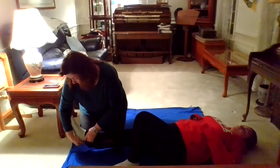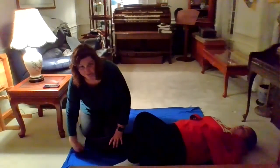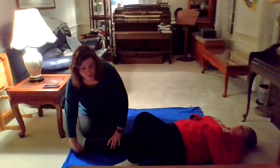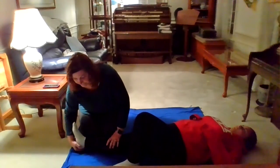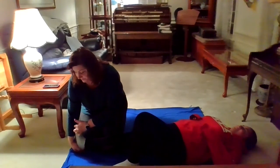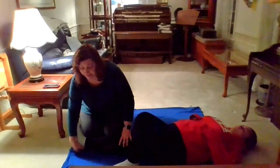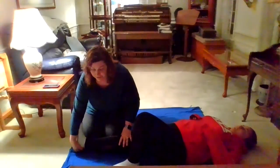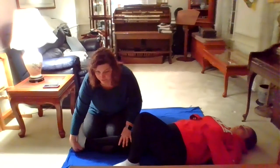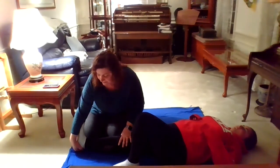I'm going to put my hand beneath her heel, cupping the heel, and my other hand is going to go on her lower leg just beneath her knee to stabilize. My forearm is right along her foot and I'm going to be pushing pressure on the ball of her foot. With my hand grabbing her heel, I'm pulling back and pushing up with my forearm. Give a nice stretch — we're going to hold that for about 30 seconds.